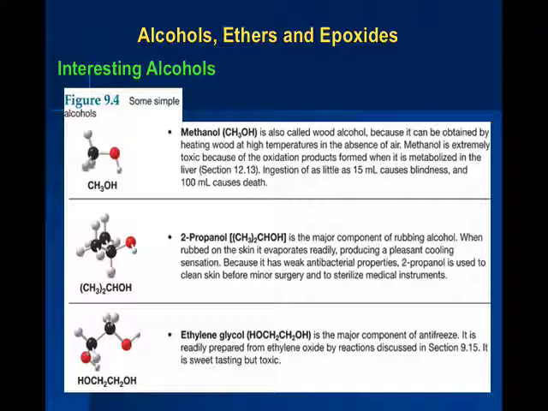2-propanol, also known as rubbing alcohol, right? It's a very good general antibacterial, so you can use it to clean a variety of things in your house to kill bacteria. Sometimes they'll use a little bit of that to help sterilize medical instruments, etc. But a lot of people, especially athletes, will use it just to rub on their skin to give a cooling effect, right? Because it evaporates quite quickly and gives you that cooling sensation. So it's good for that.